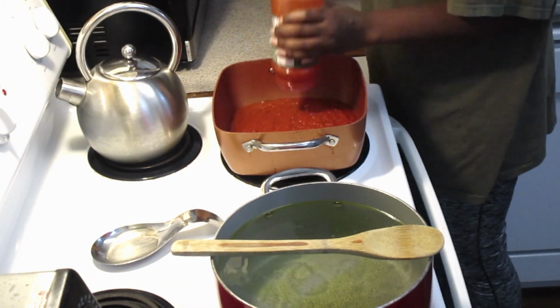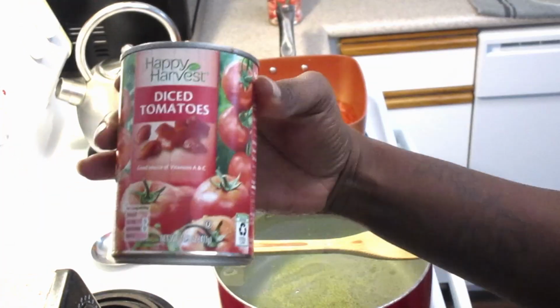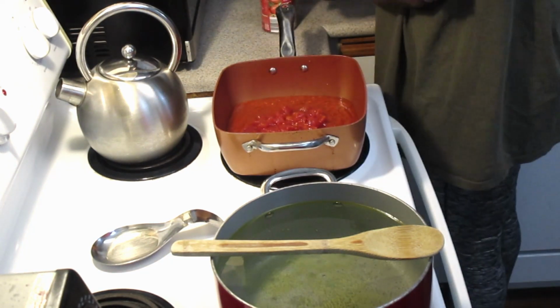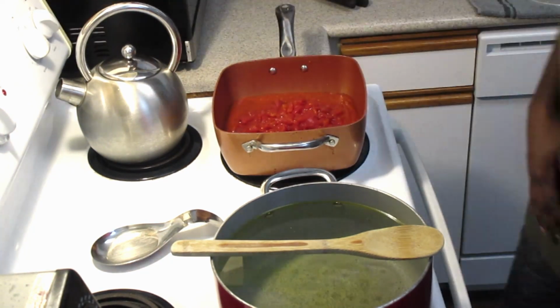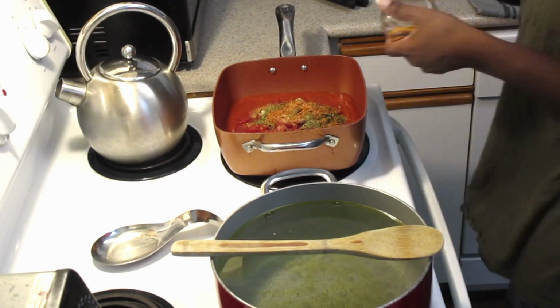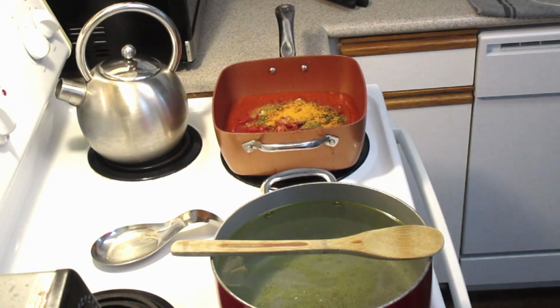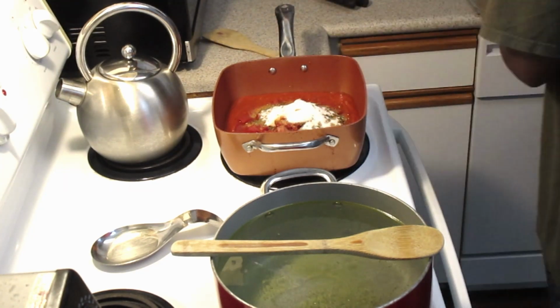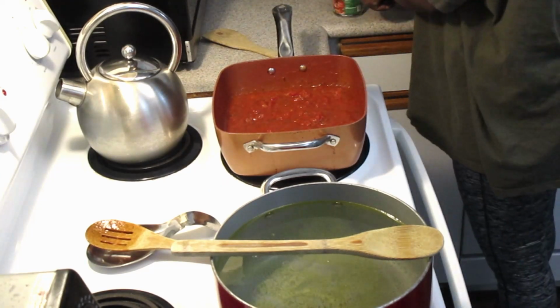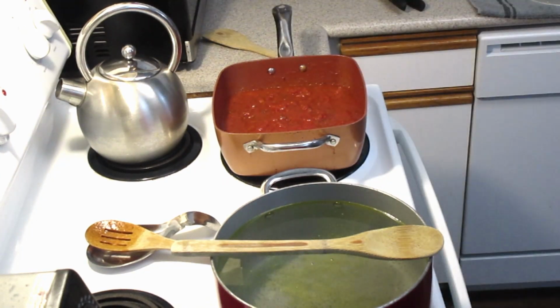So for our next dish, I actually did grilled chicken Parmesan. And I used tomato sauce from Aldi's. I got 2 cans of diced tomatoes, 1 can of tomato sauce, and I also added in parsley, Italian seasoning, seasoned salt, a little bit of turmeric, some cayenne seasoning, and garlic powder. And I also added in sugar to cut down on the tang of the tomatoes.